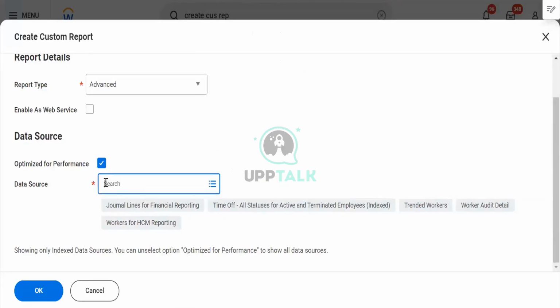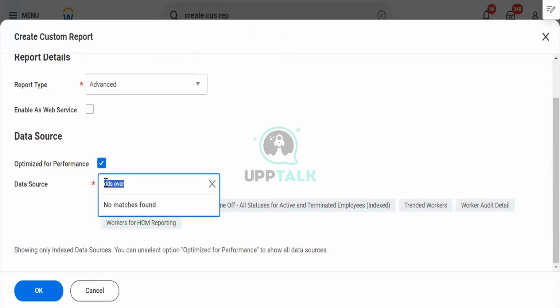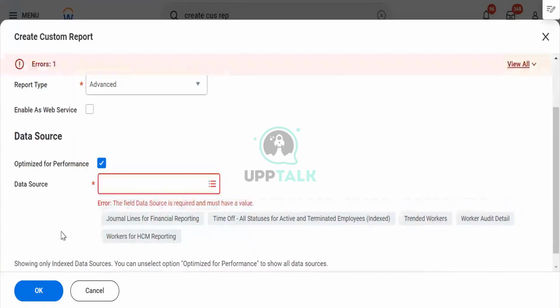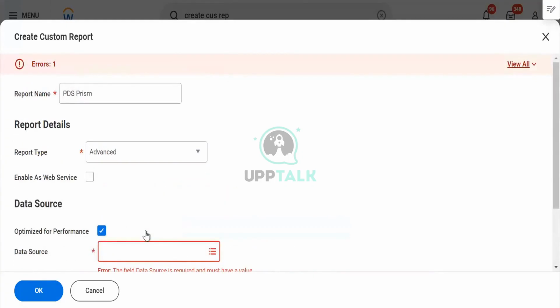You can see if I search DDS, DDS won't come. DDS overview, I will search for overview. It won't come because that dataset DDS is not published, but PDS we have published, so because of that it is available. That is not enabled for worksheets. How do I check worksheets? Now we need to go and check. PDS is not for worksheets, basically, because these are the data source. It's not a worksheet, it pulls the report only.